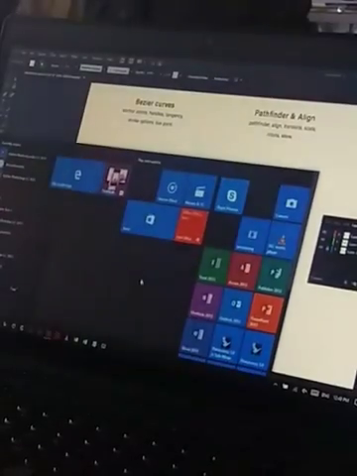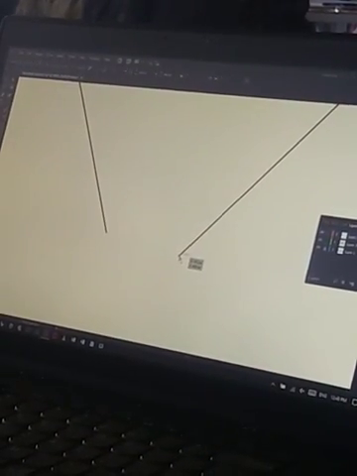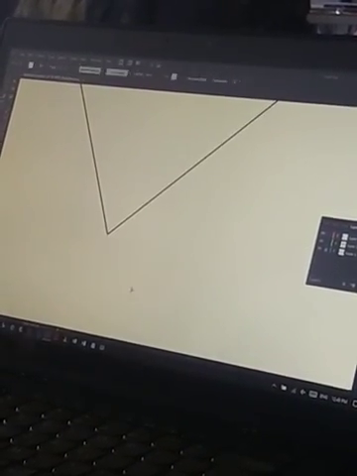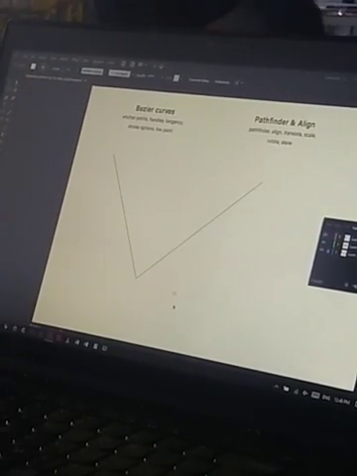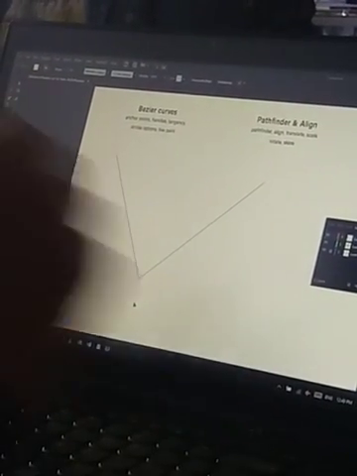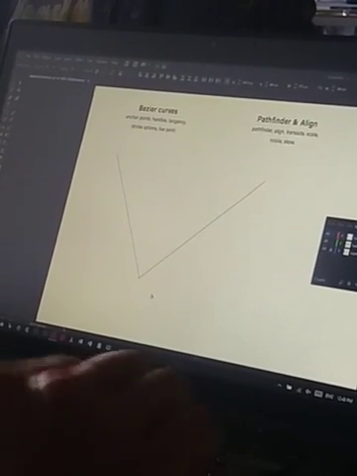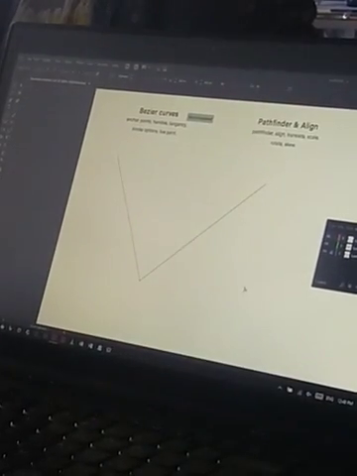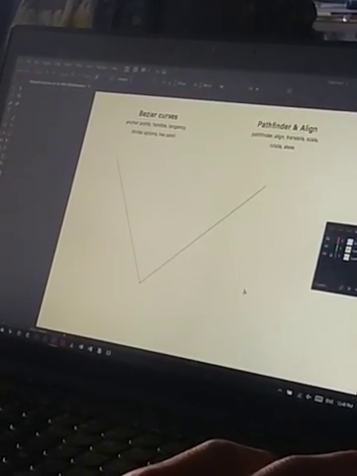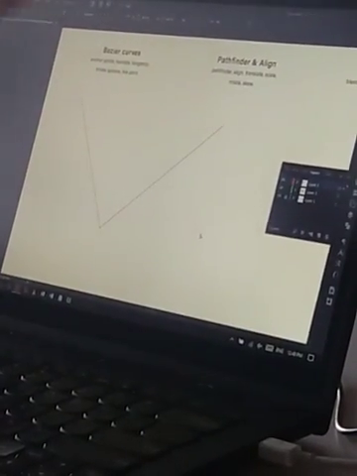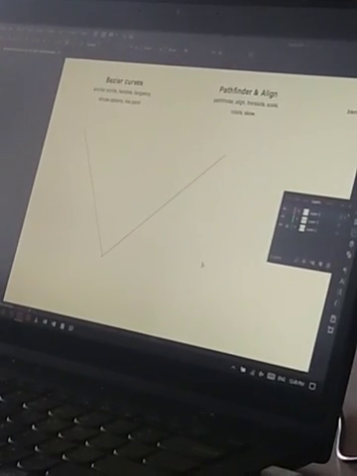If the points are coincident, such as this, right now they're still separate paths, but if they are on the same spot, and I select this region over here and press Ctrl J, now they become one unit. So join is another very helpful function for you to connect paths. And I would actually recommend not designing a complicated shape in one single path. Think about how to break it down into different segments, and then use the join tool to join all of the different segments together once you're done.